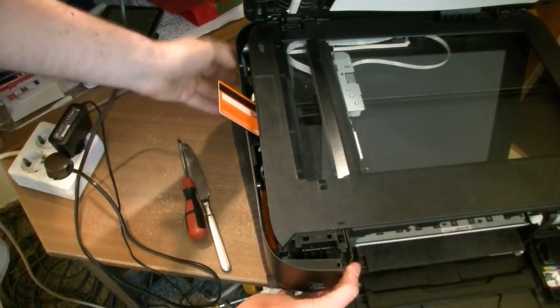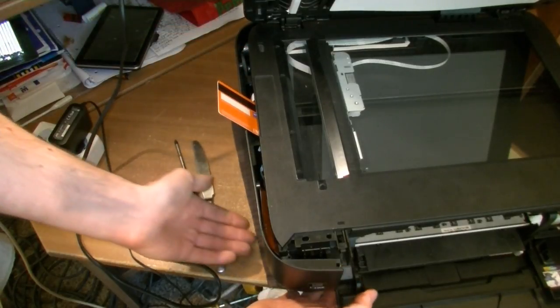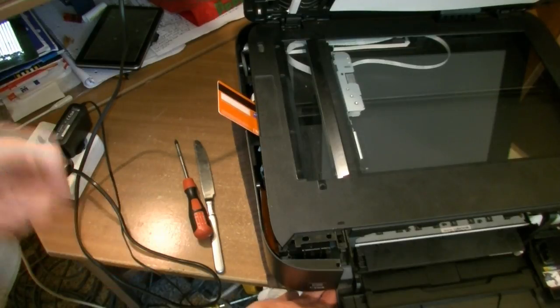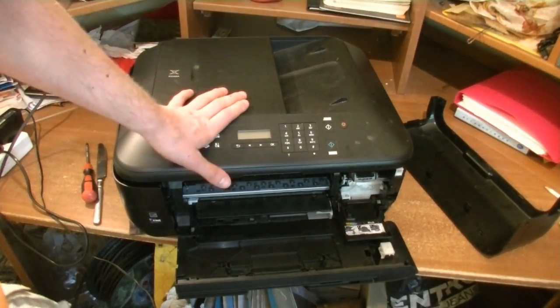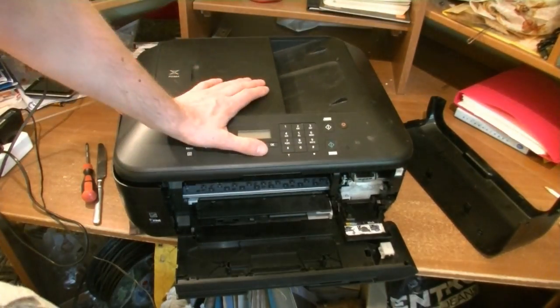The side panel is still kind of in place. It still holds against the printer, but that's because it's still being locked from the bottom. So let us place the scanner again on its back. When you put the scanner on its back, remember that this can flap violently open, so keep your hand somewhere here.